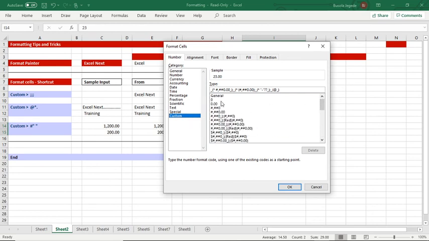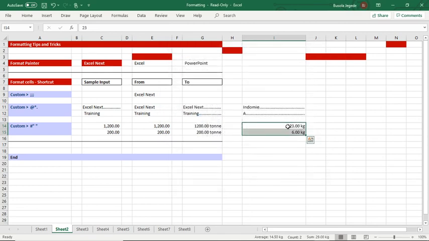I can pick either this 0 or 0.00, and at the back of the 0.00, give a space, then enter hash and 2 quotation marks. And within these quotation marks, I can now enter whichever suffix I like. So let me enter kg. And you can see what happens is that it has attached the kg suffix to the back of the figures.